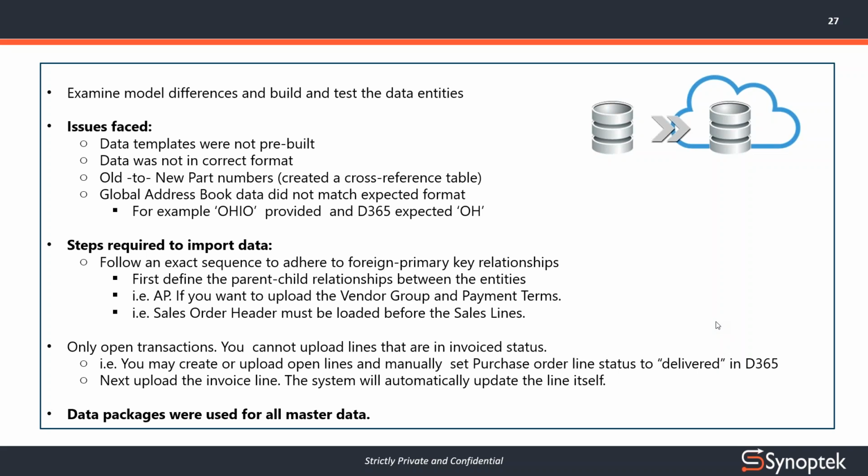Only open transactions. You cannot upload lines that are in invoice status. You may create or upload open lines and manually set the purchase order line status to delivered in 365, and then next upload the invoice line. The system will automatically update the line by itself. Data packages were used for all master data.